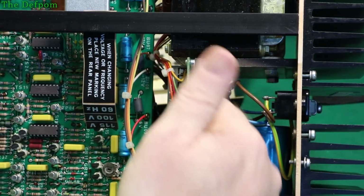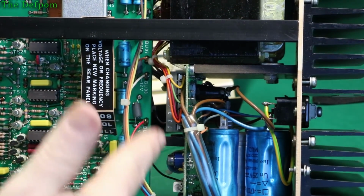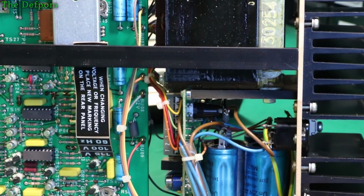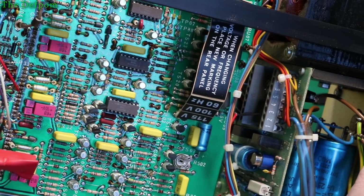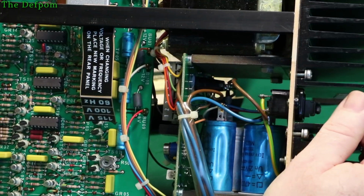So it comes in, it goes to there, comes up here as a pair, it goes back out again. So it's AC coming in, phase and neutral, which are swapped on this connector. May it matter? It might, but probably doesn't. I might just swap those around, given the fact it seems a bit wrong. At least the wiring matches up for the voltage selection.